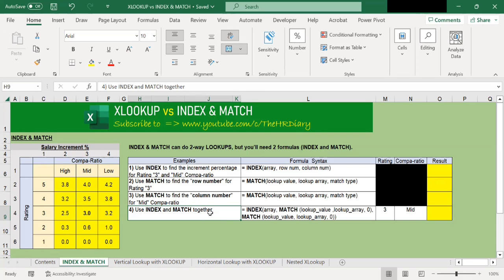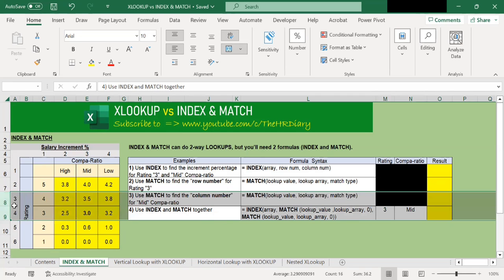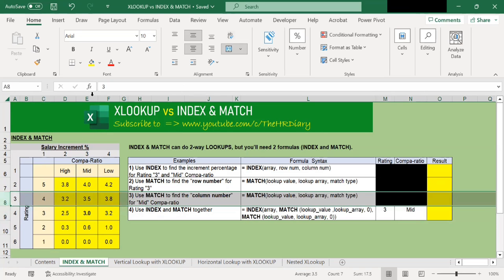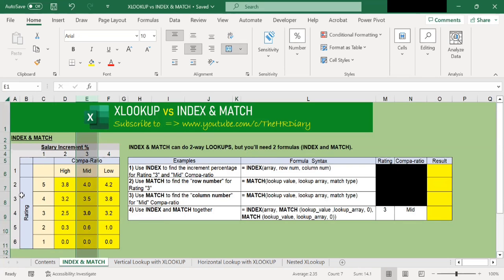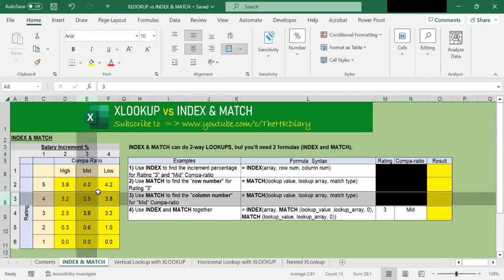The INDEX function returns the value of a cell in an array at the intersection of a row and a column that you provided.